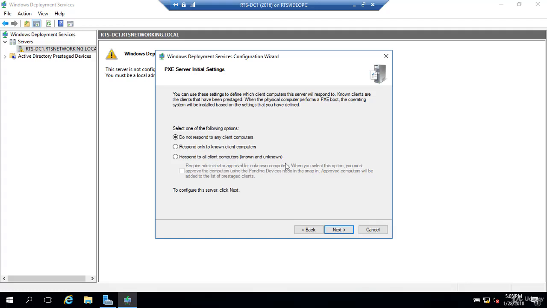An unknown computer means you don't have an account for that computer in the domain, and one has to be created when you install the operating system on your client computer. At any point, I can come back and change any of these options. For now, I'm just going to say respond to all client computers, known and unknown. I'll choose Next for that.